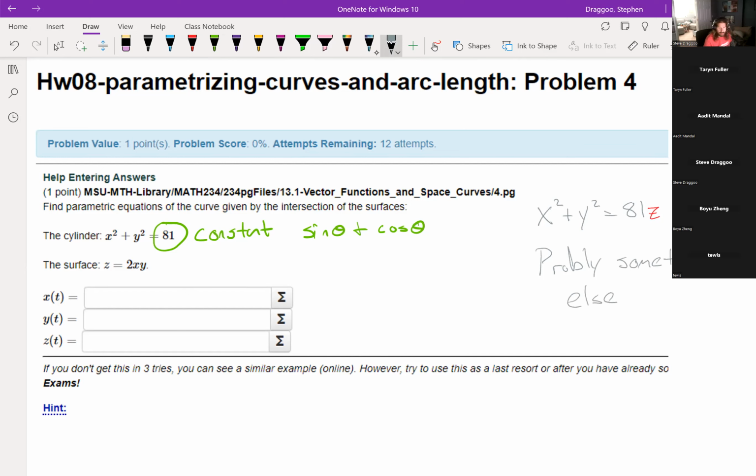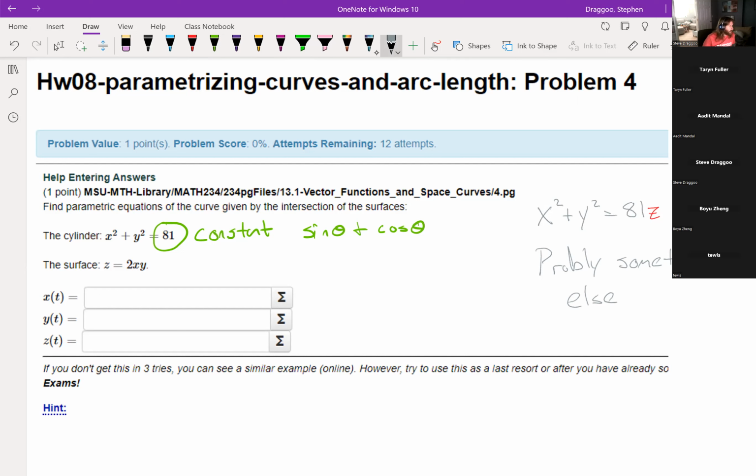So let's simplify it. Again, if it looks like a circle, in the circle equation, x squared plus y squared equals a constant, sine and cosine is probably going to be the parameterization to go with. If it's something similar but not exactly that, so if I throw in an extra variable on the other side, probably I'm going to go with a different parameterization. And we'll look at an example of that next.